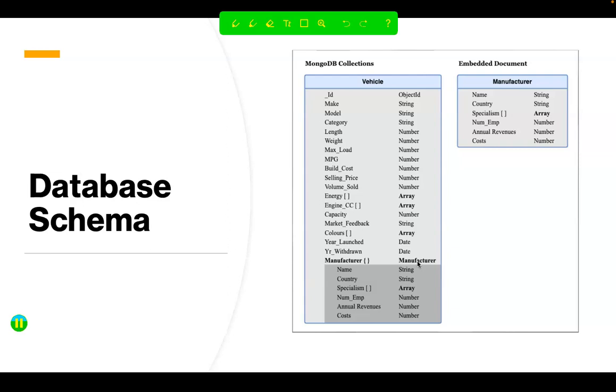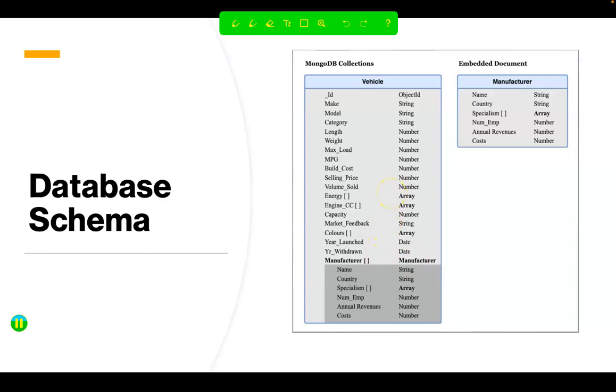For example, a particular manufacturer may be specialized in manufacturing car, and some may be specialized in jeep, bus, lorry, and a few manufacturers may be specialized in manufacturing car, van, jeep, and so on. All this will be stored in one variable called an array.